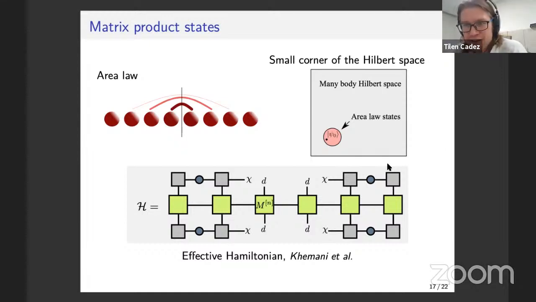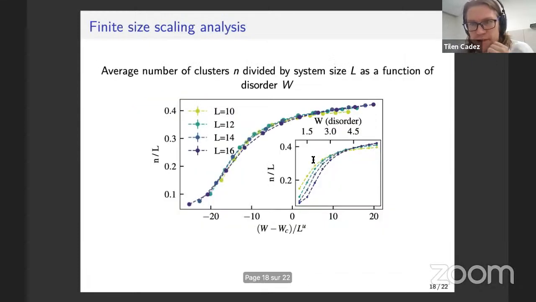I have a related question. Maybe if you can go to the next page with this finite size scaling. Maybe I misunderstood something, but it seems that you do see a nice transition from this inset here. So is this your estimate for the transition point, and do you see some sort of drifting? In some previous works, this drift was observed, with the transition going to larger values with larger system size. Do you also see this?